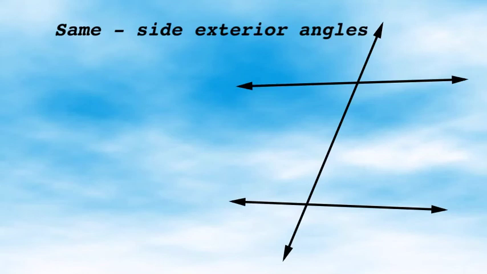Here, in addition to same side interior, which are here and here, we also have same side exterior, which are on the same side but outside. Okay, so let's go ahead and highlight those. Let's use another orange color here. So let's say angle 7 and angle 1. Okay, I'm going to use a blue now, so angle 2 and angle 8. So those are my pairs of same side exterior angles.